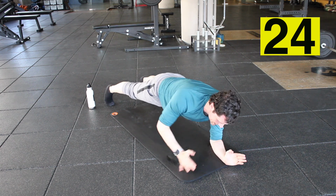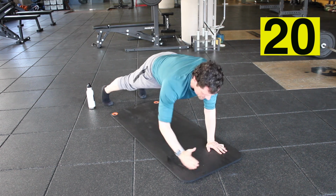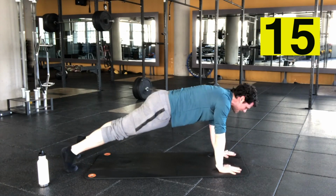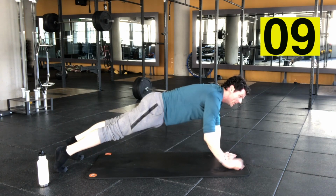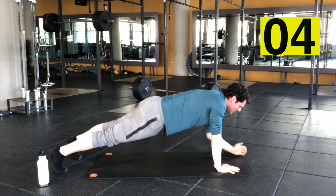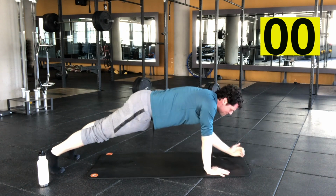Slow and controlled is often better than doing more. So you might just get through 3 or 4 of these sets, and that's okay. Almost done. One more time each side. Then we transition to our side plank.